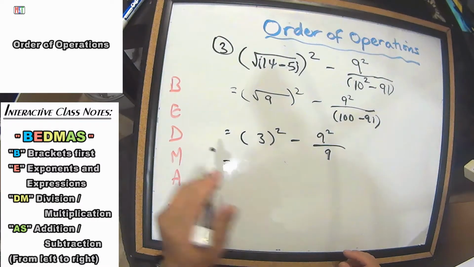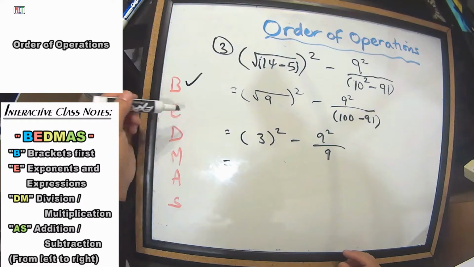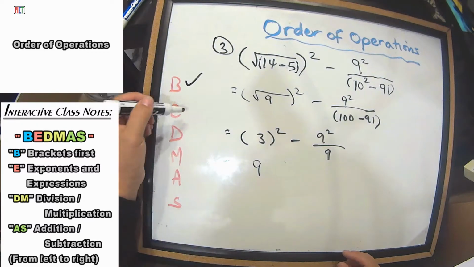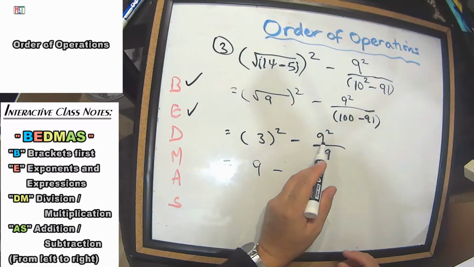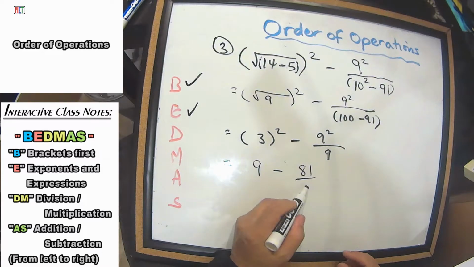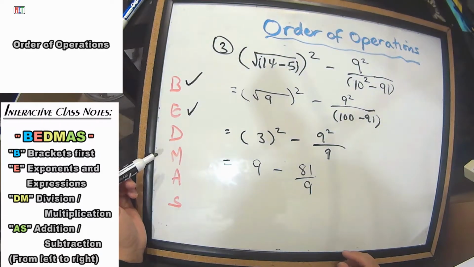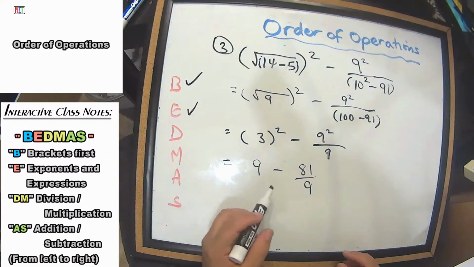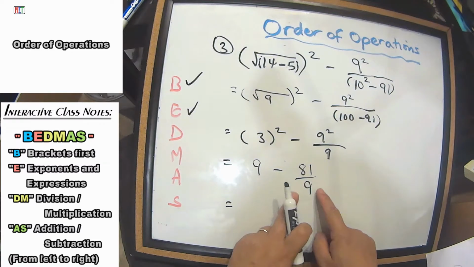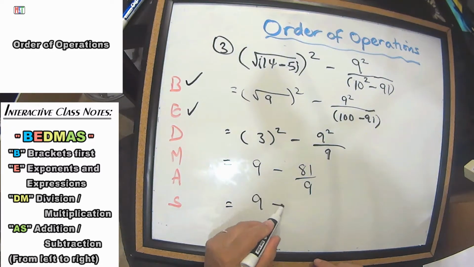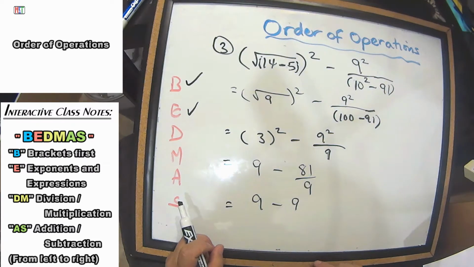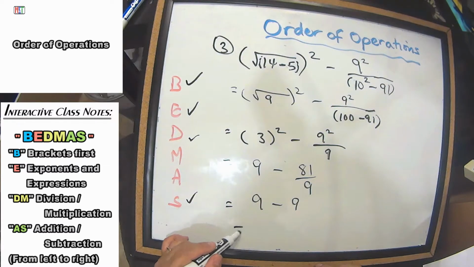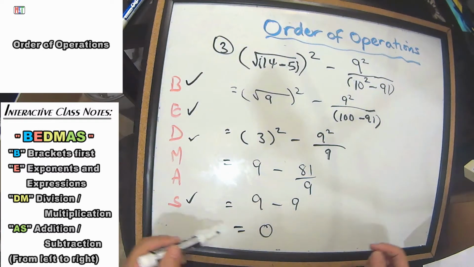Okay, so then we follow the bracket and we're going to do the exponent now. So 3 squared is 9. 3 times 3 is 9, and 9 squared is 81, or 9 times 9 is 81. Okay, and division, there's no division here. Adding or subtracting, so we have subtraction. Oh, we have division here, I forgot. See, 81 divided by 9, that gives you 9. And then subtraction is next. Okay, so we have division and then subtraction. 9 minus 9 is 0. There we go, the answer is 0.